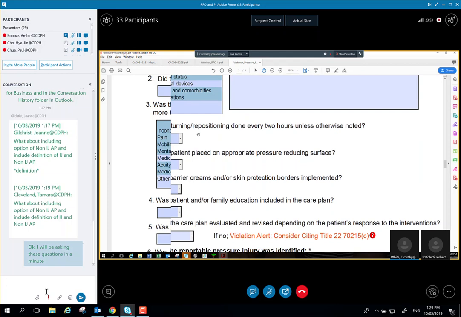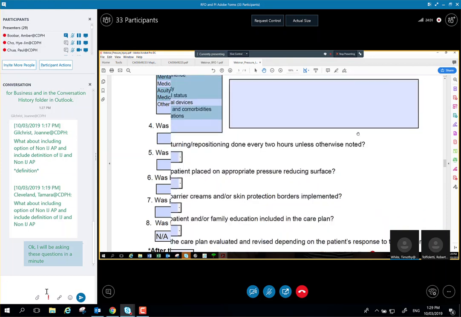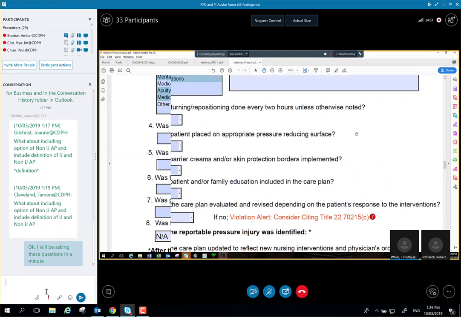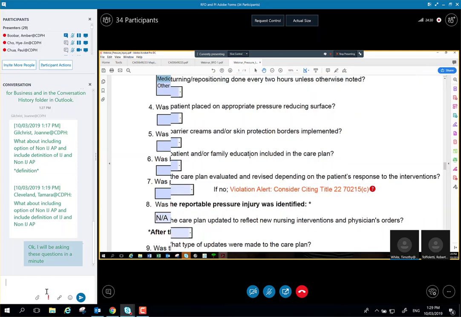Did they turn the patient every 2 hours unless otherwise noted? And you have to look at that documentation pretty carefully. Many of the computer systems now, if you want to look at that and get documentation, it's going to be pages and pages of looking at whether or not this patient was turned. So I observe on their computer system, on the EMR, and then I'll make a note that if it's all okay, I just make a note that I observed it on the EMR and that it was satisfactory. Pressure reducing, were they using barrier creams?